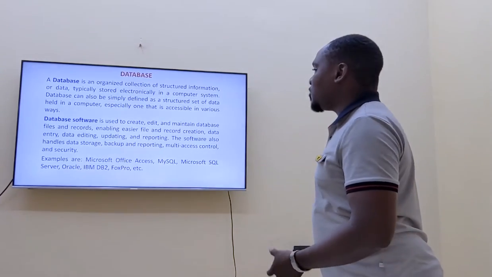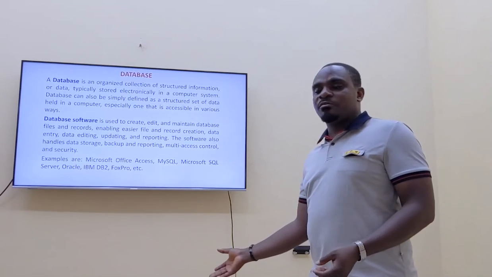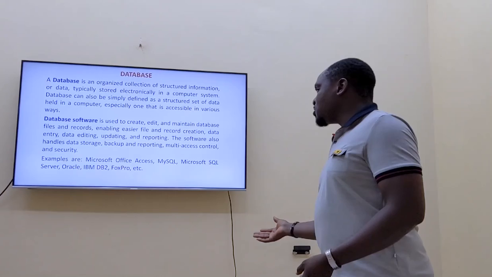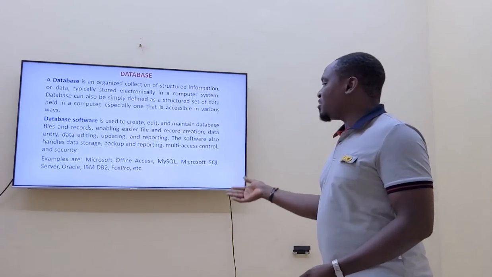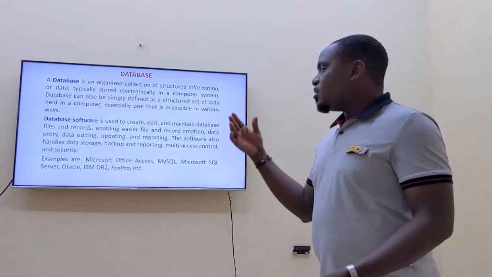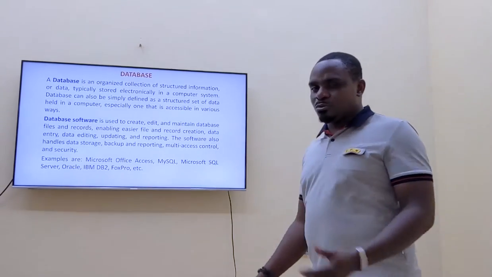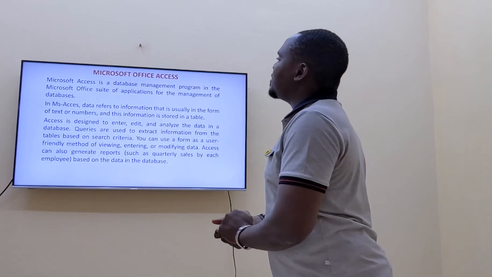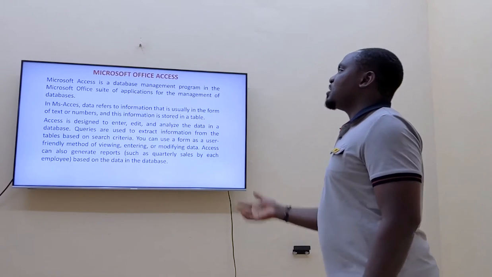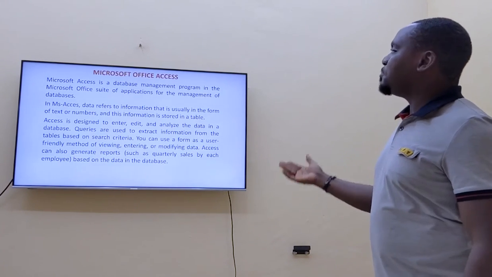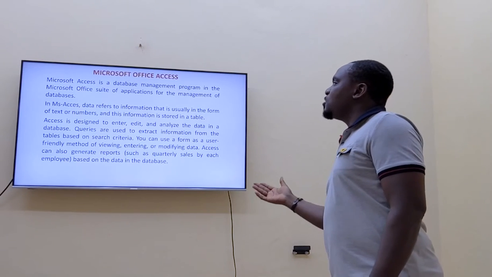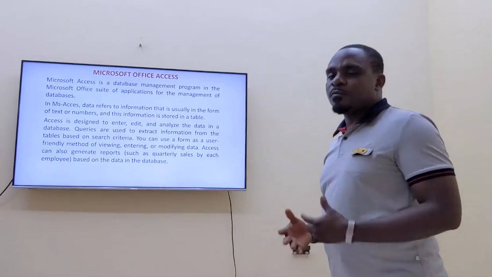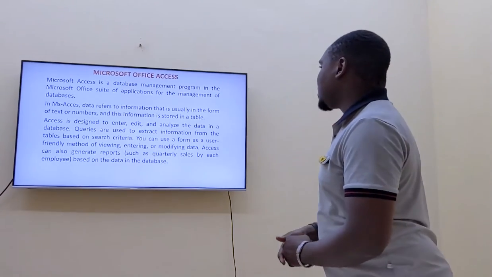Examples of this database software, which we are going to be making reference to very soon, are Microsoft Office Access, MySQL, Microsoft SQL Server, Oracle, IBM DB2, and so on and so forth. Now, the Microsoft Office Access. We say Microsoft Office Access is a database management program in the Microsoft Office suite of applications for the management of database.